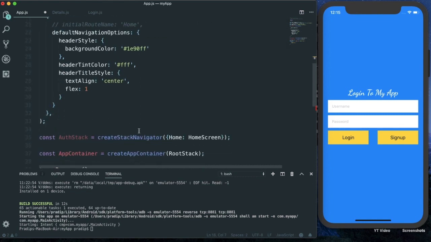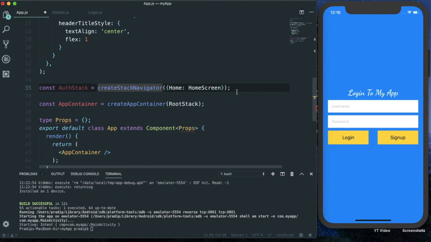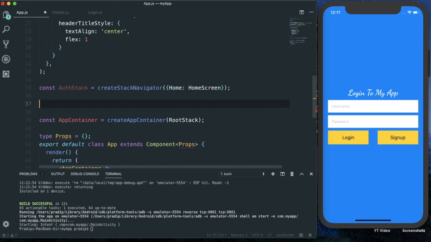Okay, now here I am going to create another screen called AuthLoadingScreen, which will be checking for the authentication. Okay, and it will redirect to the respective screen based upon the credentials provided by the user. Okay, and while the app is relaunched, that time also it will check and decide which screen the user should go to. Okay, so here I'm creating a class called AuthLoadingScreen.